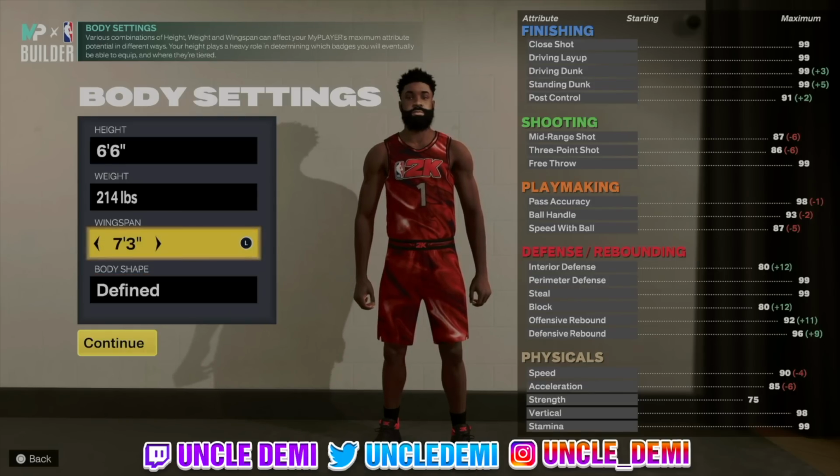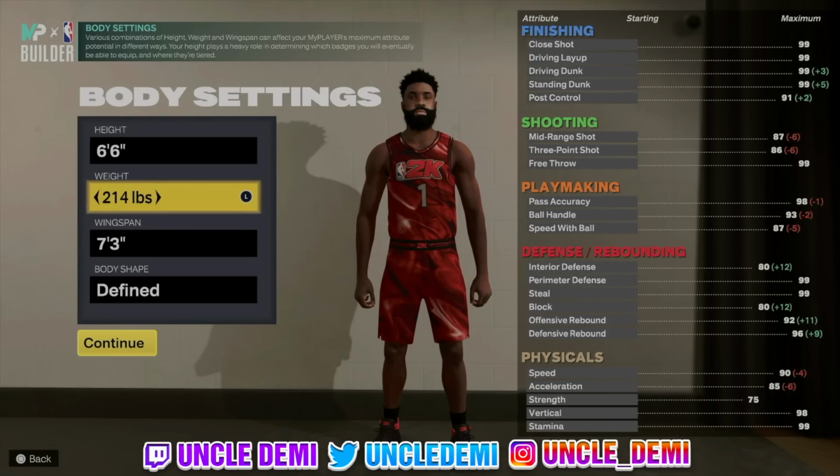Now, the reason why I went max wingspan is because as a lockdown, you always want to have your max wingspan, okay? There's no way you call yourself a lockdown if you don't have a max wingspan. The weight was just enough to get 75 strength. I do feel like strength is going to play a big part when it comes to attached badges. So a lot of people say, well, strength never matters in the game. Yeah, with gameplay it won't, but now with badges, I'm pretty sure.